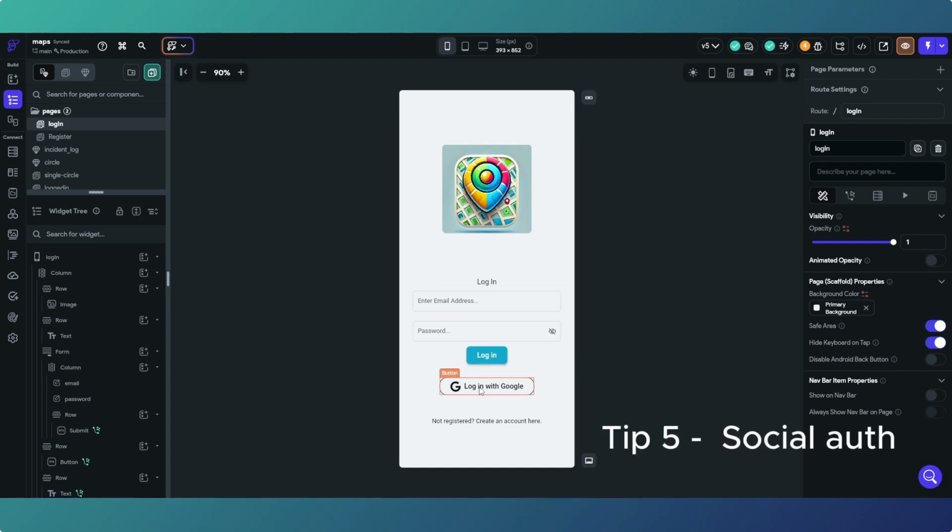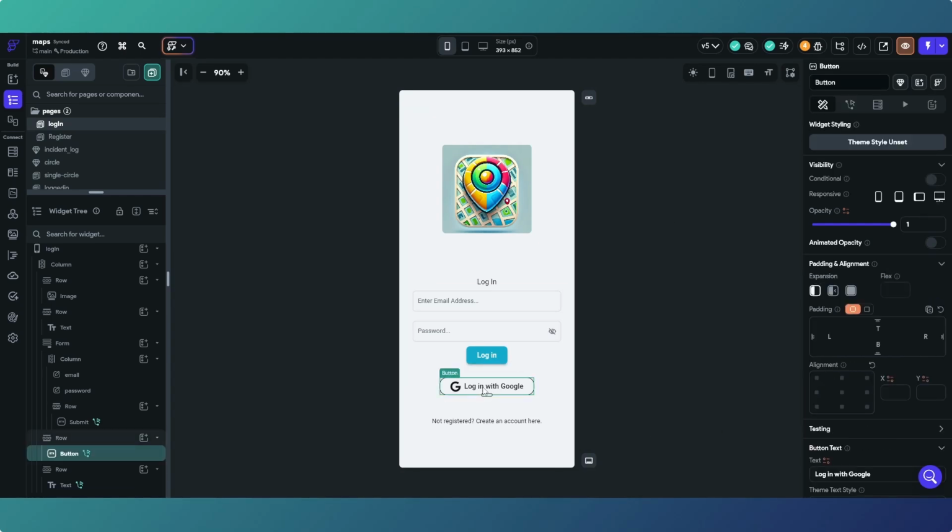Tip number 5, add social sign-in. Whether it's logging in with Google, logging in with Apple, depending on what sort of app you're building, whether it's just a web app or whatever, or it's an iOS app, whatever it is you're building, adding social login is anecdotally better for sign-ups, just by information I've seen online from founders and people that build apps and bootstrappers and everything else saying, oh yeah, many more people signing in with Google than any other platform. I think it's a trust thing rather than just straight email and password.